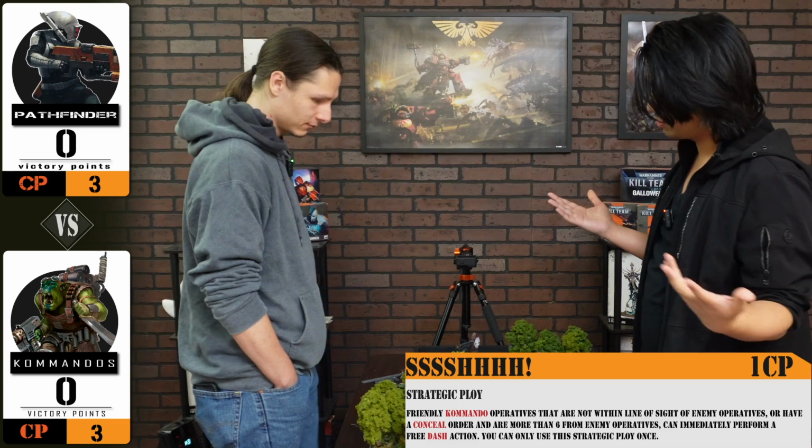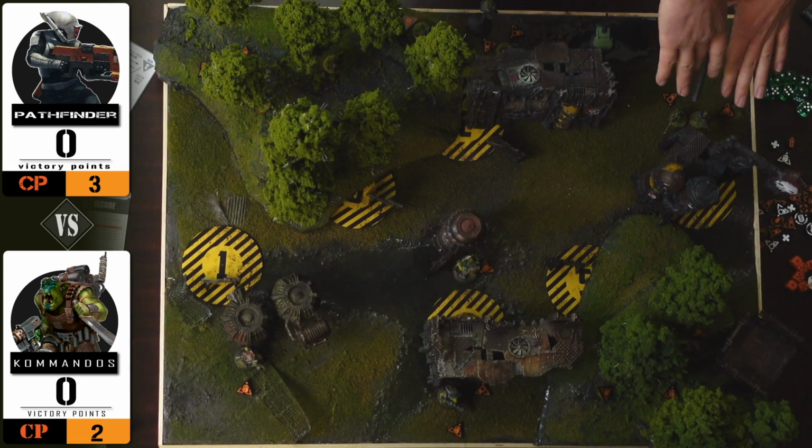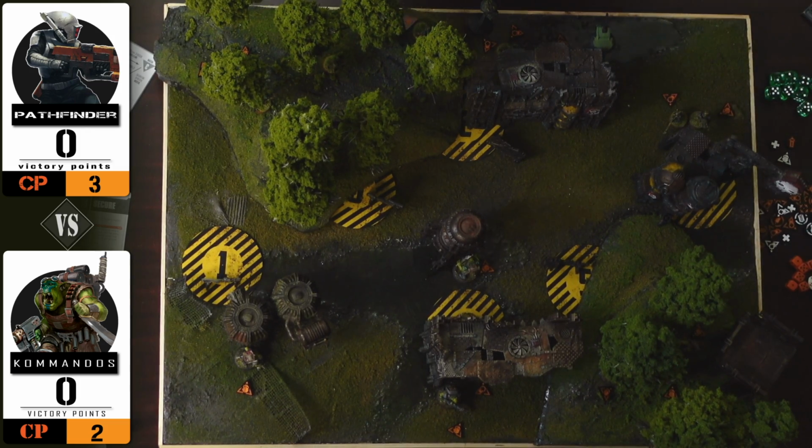All right, so we're gonna spend a command point for recon sweep. Basically, if we're within 6 inches of a board edge, we get to take a dash action. So we're just gonna take a bunch of dash actions. Everyone is dashing. So I'm going to go down to 2 APL and we're gonna do our dash. Quick recap of the dash: we had 3 guys on the right side of the board dash forward, and our 2 guys on the left side dash and get a semblance of cover over there.